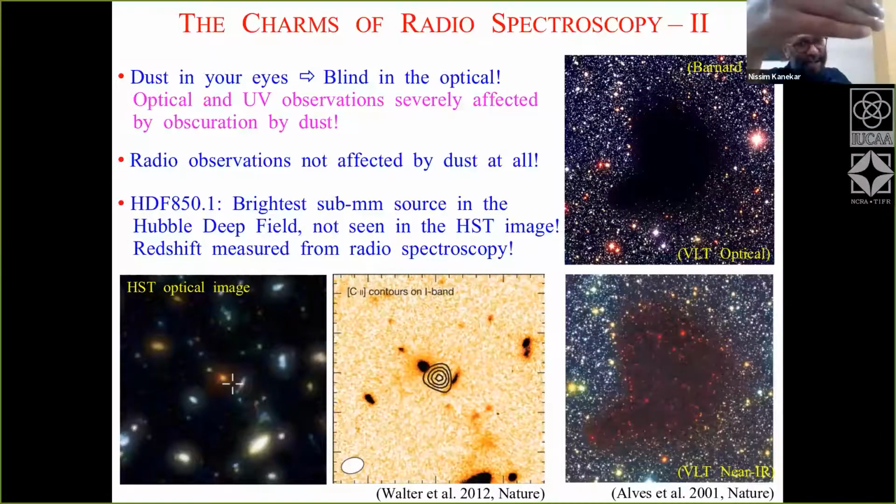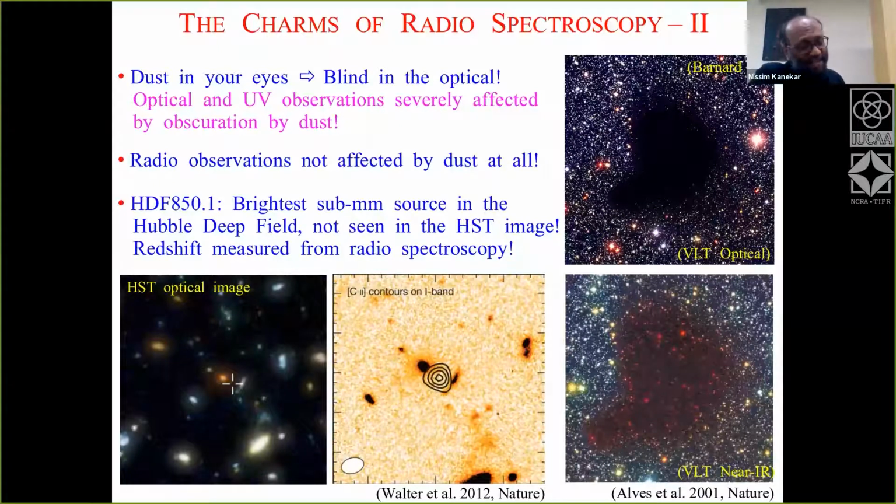But this region of the sky was also observed in the sub-millimeter, which is about 300 gigahertz. And in the sub-millimeter, they found this spectacularly bright source. And the weird thing was that if you look at the HST optical image, this plus over here marks the location of the sub-millimeter source. And there's nothing there in the HST image. So you'd say, what on earth is going on over here? What is this object? This is some extragalactic field, some region of the sky where there's no emission of the Milky Way. So what on earth is this object which is so powerful in the sub-millimeter and not seen at all in the spectacularly deep HST image?